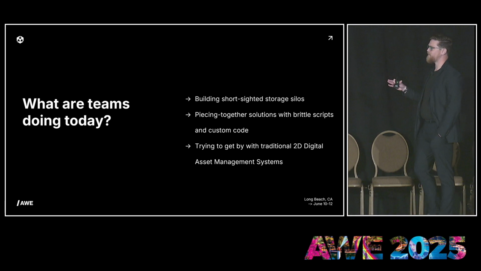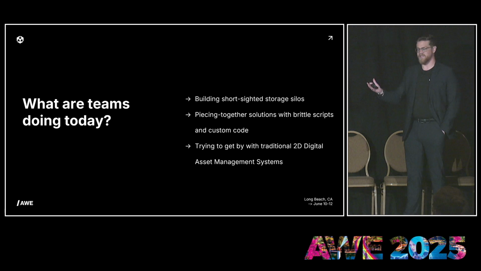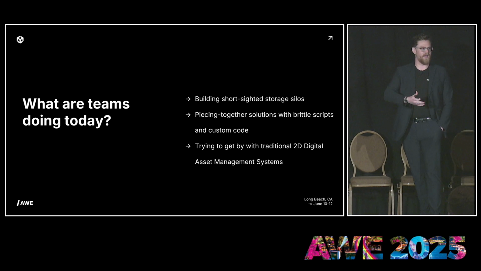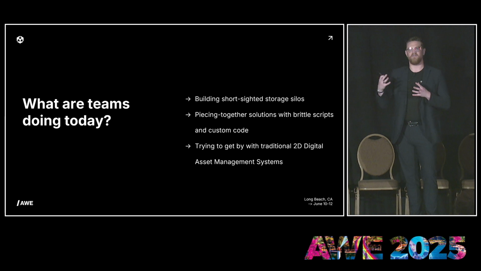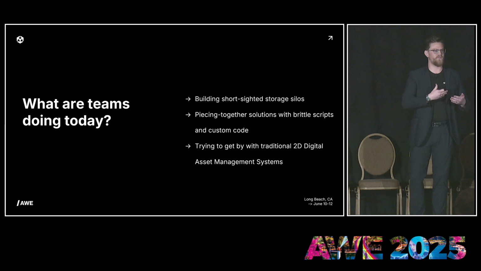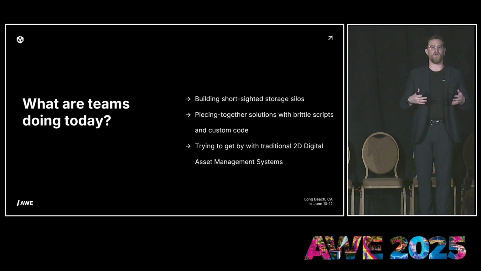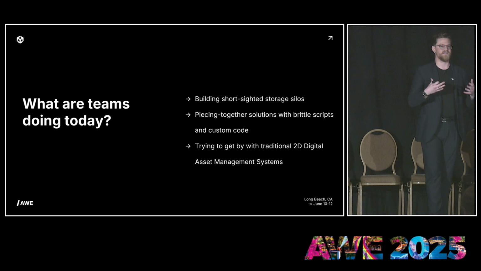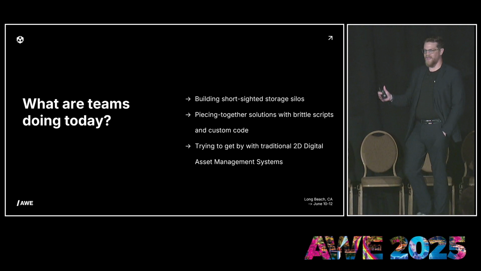The last piece here is leveraging a traditional 2D DAM solution. So let's say GitHub. GitHub has a great LFS, large file system integration for it, but it definitely eventually becomes a kind of duct-taped solution onto what was originally intended to be a code base pushing and pulling system. It wasn't intended originally for large 3D data and scenes and projects. And that's why we built this custom for that use case.